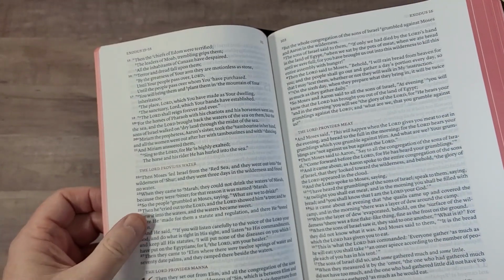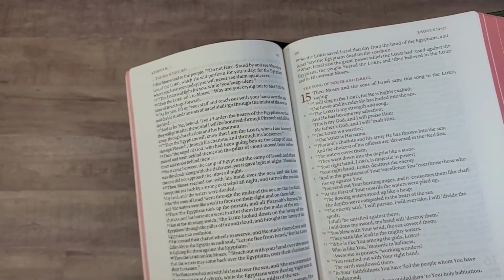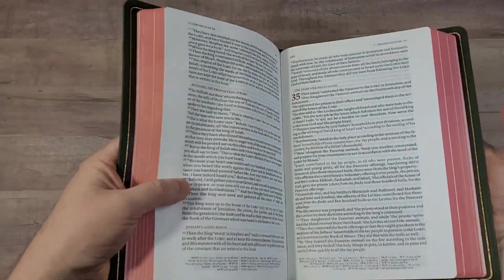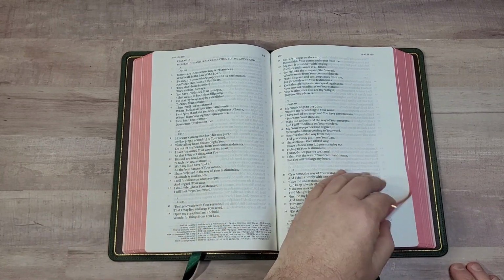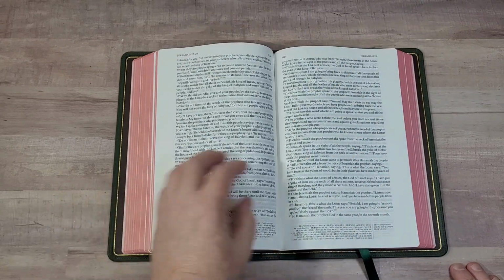This is a black letter edition. And it does have letters that are indented. It does have a poetic setting. Pretty. I like this. I hope they make a KJV exactly like this, paired with poetry and everything. I hope it's exactly like this. I love this layout. Beautiful. Easy to read from. Easy to preach from.